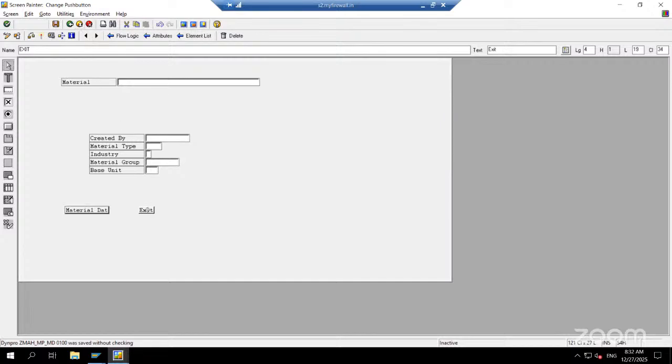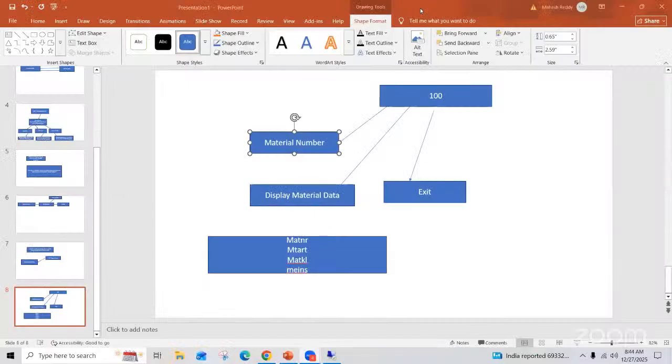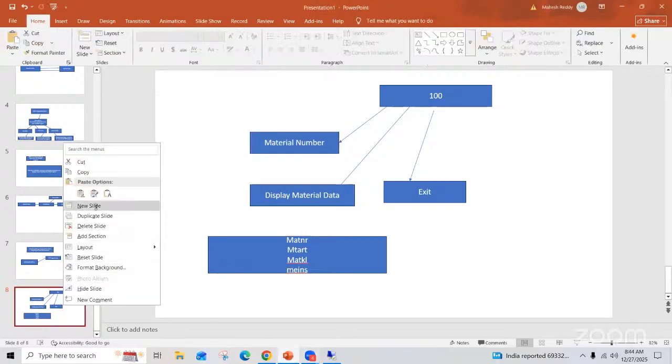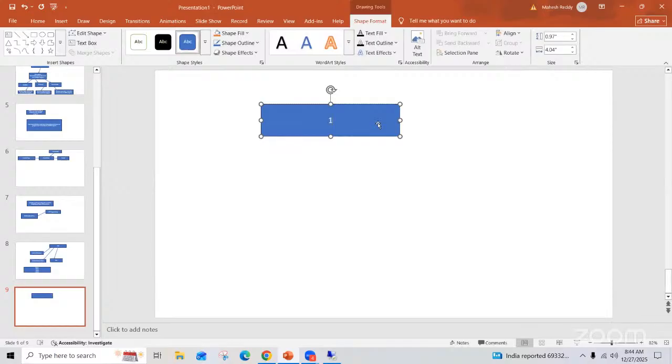So we'll write the code for this one now. The concept here is, this is screen number 100. In module pool programming, screen design, every screen will have two events.